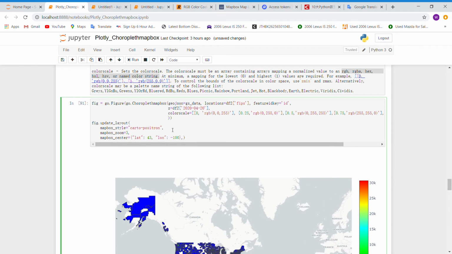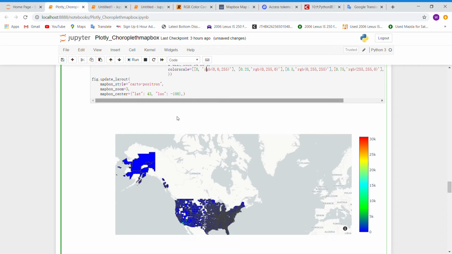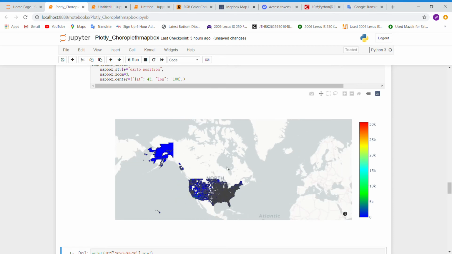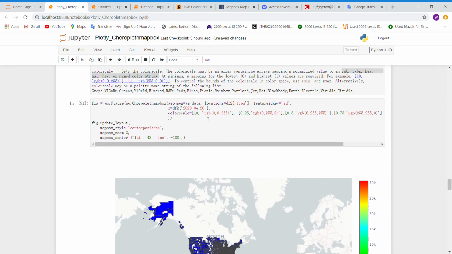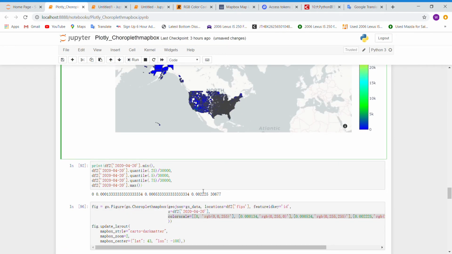And I find the logic of the computer is, at first it will find the minimum data and the maximum data, which is 0 and 30,067, and then the 0, 25%, 50%, 75% are based on this range, but not the data.